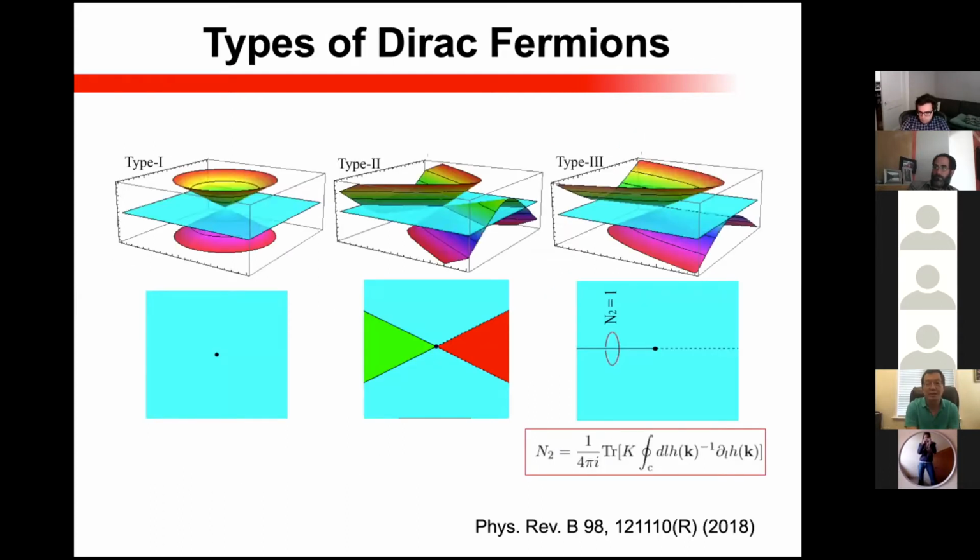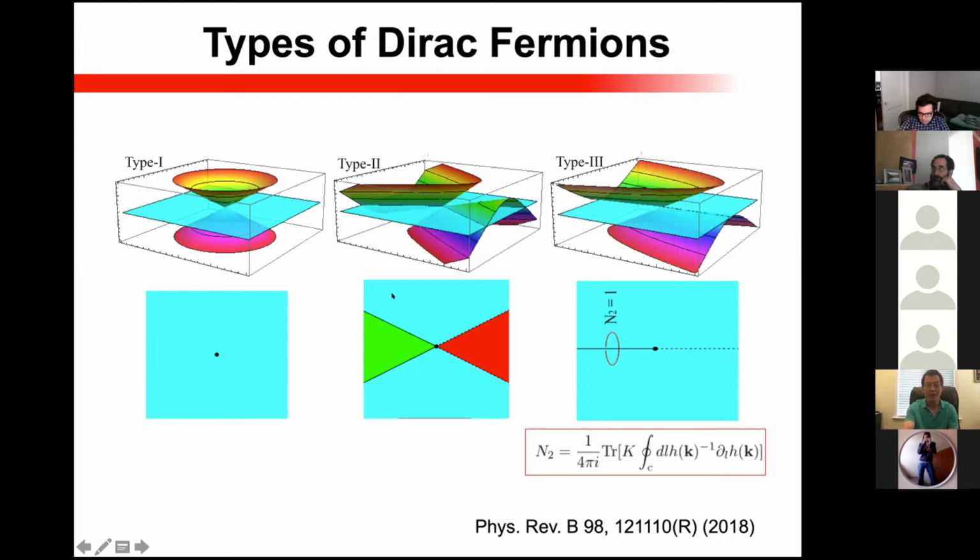And talking about the Dirac fermions in condensed matter physics, it's just like a light cone, we call it a Dirac cone. There are different types of Dirac cone that lead to different types of Dirac fermions behaving differently, which I draw here. For example, if the Dirac cone is upright standing, we call it type 1, and the Fermi surface is just a point, which is a Dirac point. Now, if you over-tilt this Dirac cone, then the Fermi surface will change to an electron and a hole pocket.